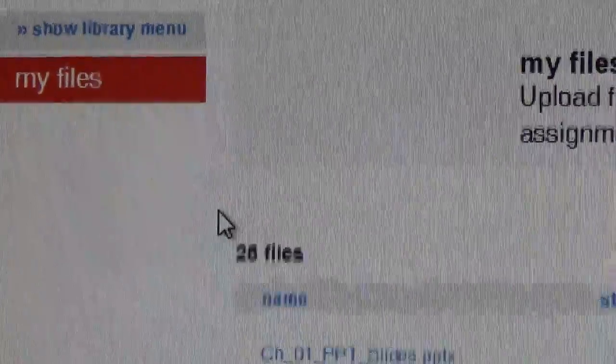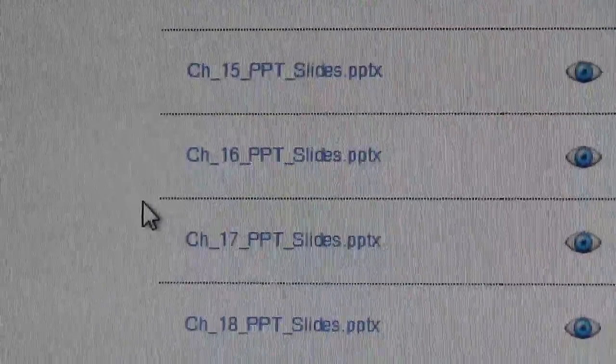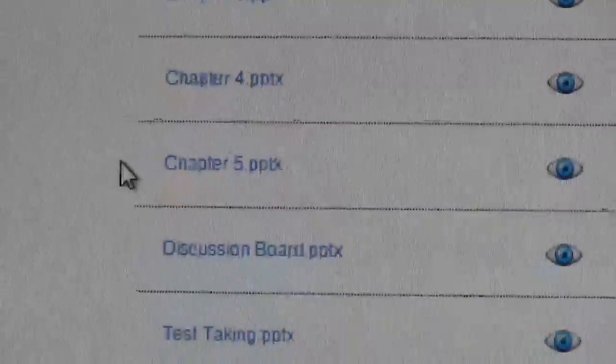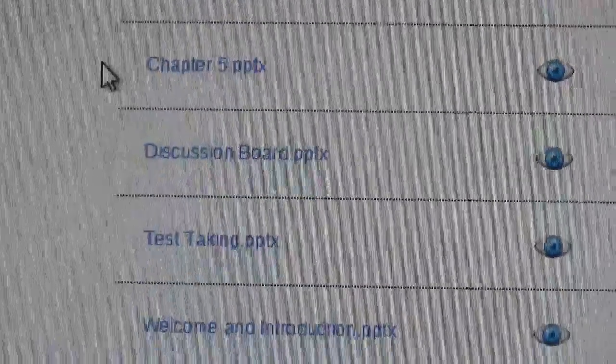here are first all the PowerPoint presentations for each chapter in the book. So if you get lost at anything in the book, here are the PowerPoint presentations that summarize it, okay? And then down the bottom are the PowerPoint presentations that go to the lectures that I gave, okay? So that's, in a nutshell, what I've done, okay?